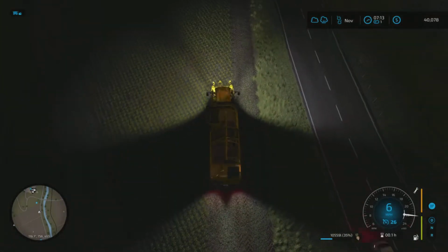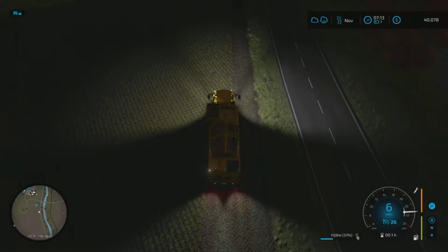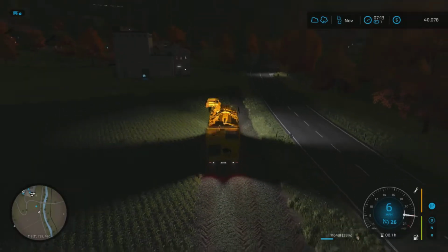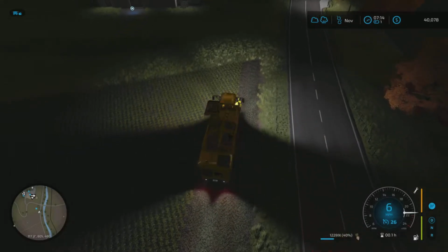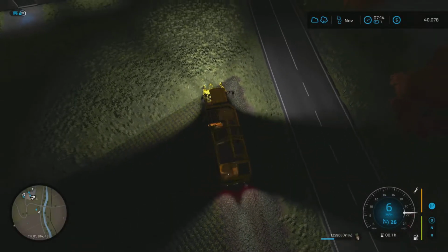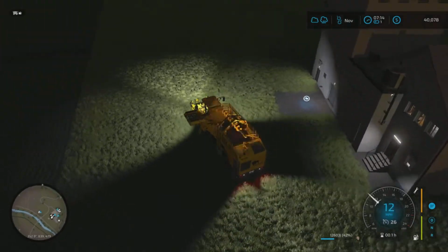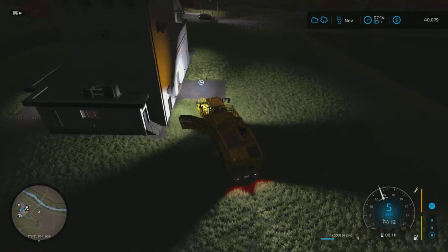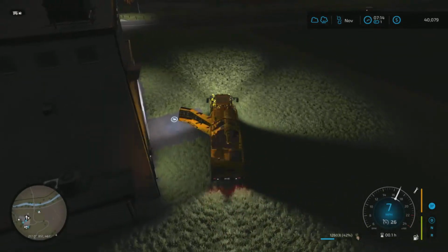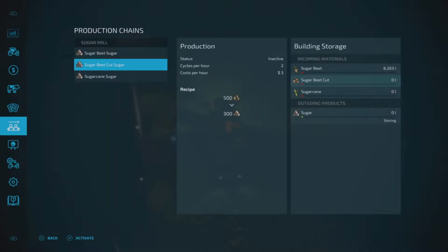The ground's pulling that stuff up pretty darn good. So yeah, once I get to the end here, I'll dump this in the, yep, there. I was trying to think of where the loading area is at. Now, another thing, has anybody had the same problem with these, like on 19? Periodically you wouldn't be able to fold, or pull that out. Sometimes it wouldn't let you fold it back in. It either took restarting the game or just resetting the vehicle and it started working. Boom. Got the sugar beets in there. Sugar beet running.